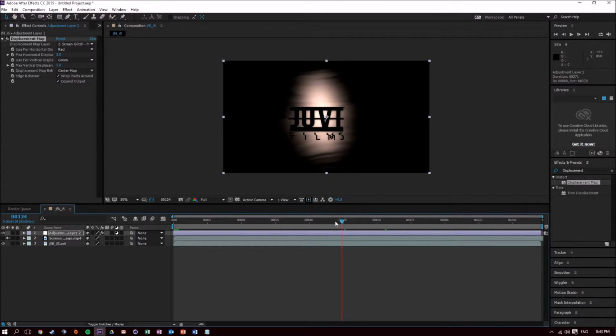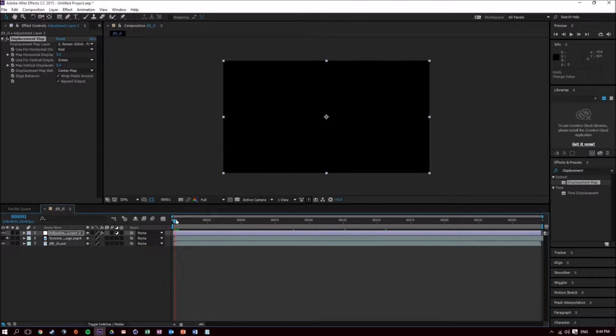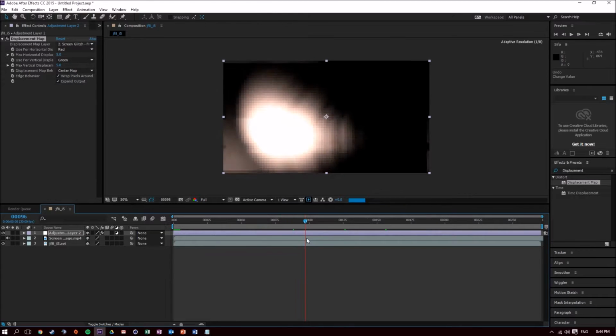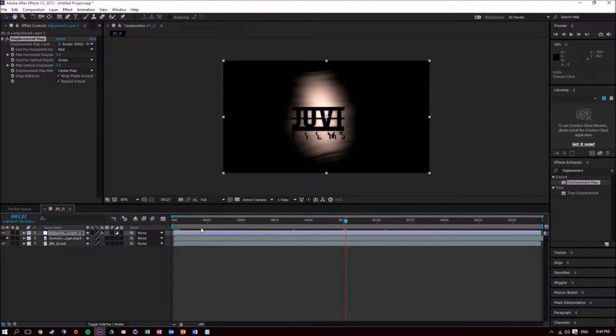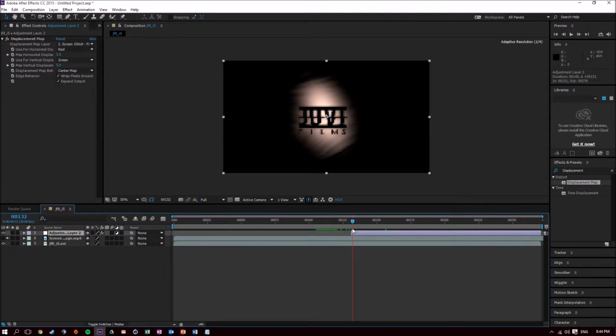Yeah, right. So now that we've got that, I'm going to change these dials up. But I'll do that later because I want to set some keyframes so that when it does come out, I want all this to be normal. So up until that point there, yeah, that would do.